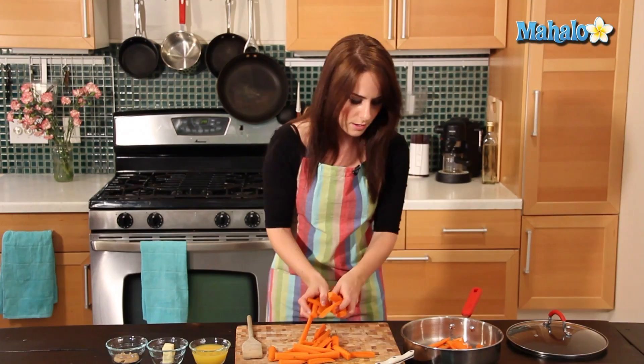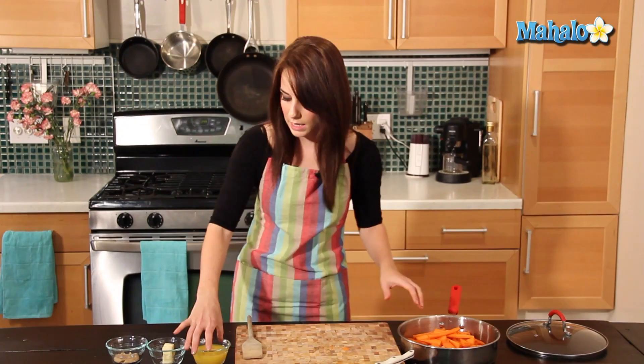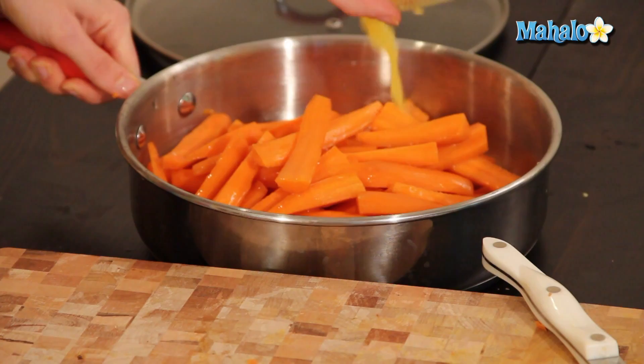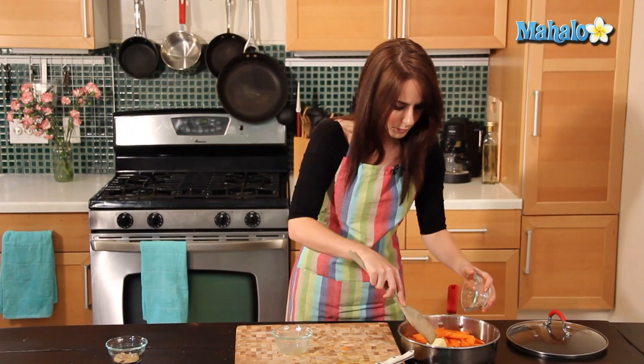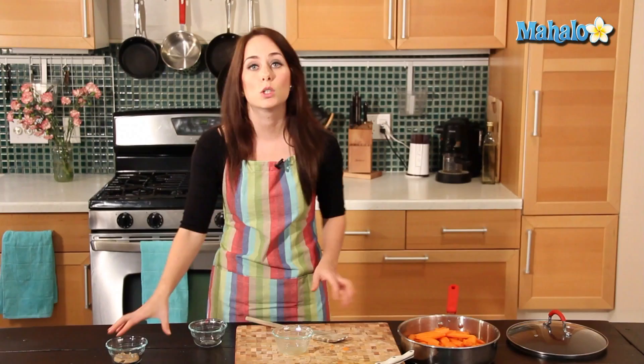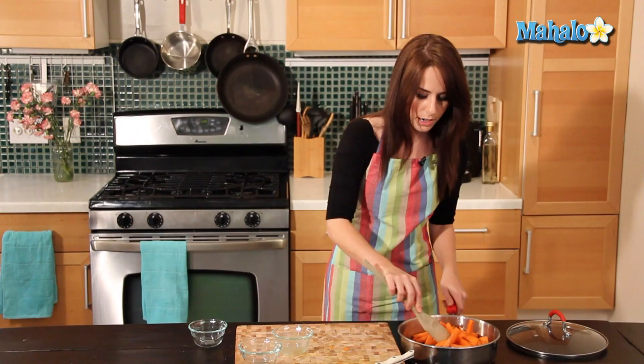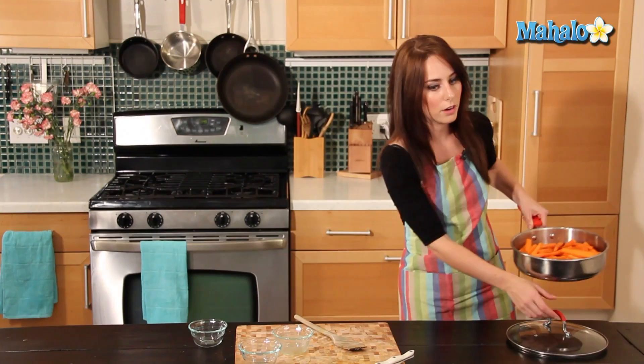You are going to need a shallow pan with a cover for this. Just put your carrots in the pan, then add the orange juice. Add the butter — you'll want to mash that into little bits, it will melt really quickly. You can even just stick it on the bottom of the pan so it will melt immediately, and then you're just going to mix it all together, because you will be doing some stirring on the stovetop. And then your brown sugar. Just give this an initial toss, but everything will mix together nicely once it's warm. Let's bring it over onto the stove with our cover.